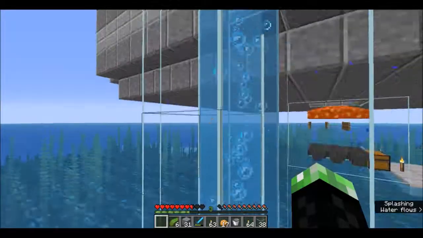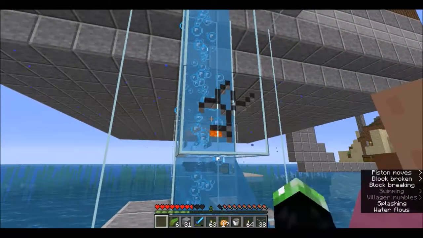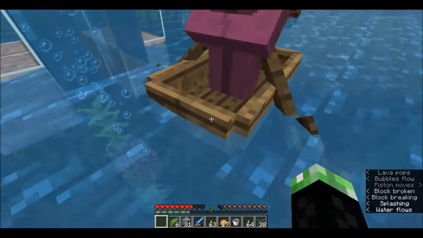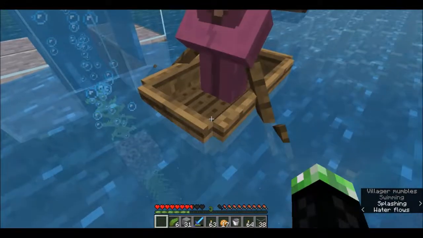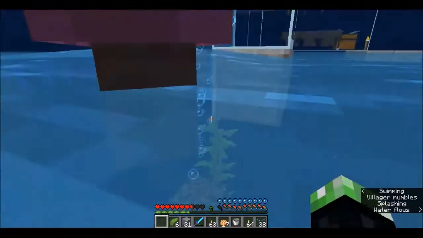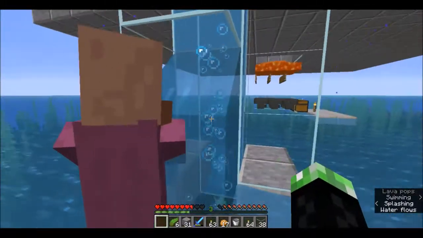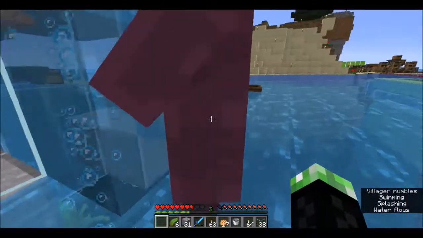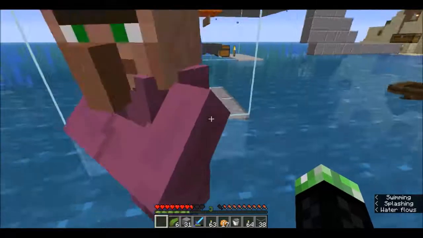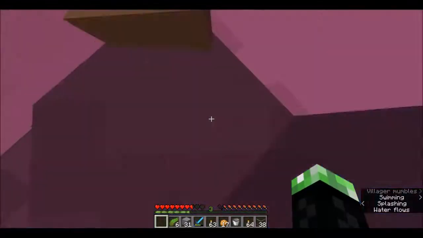Okay, people, I've got my villager back, and I've created a lovely little system over here. So now I need to get rid of this here. Try not to kill him. We'll try not to kill it. And oh, for a second I thought they wouldn't have floated. And now I'm hoping if I get the villager into here. Oops, there we go. This might take a little bit of an attempt.